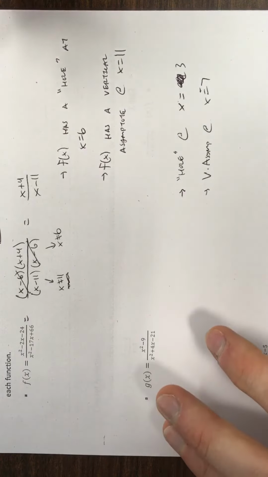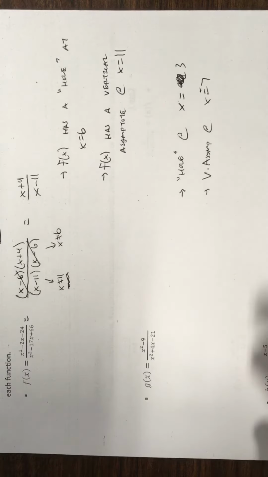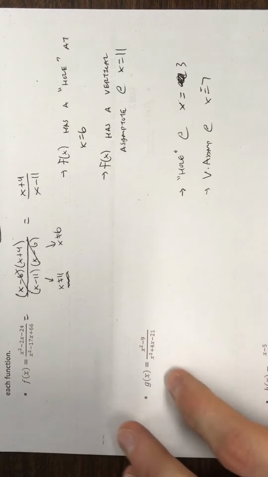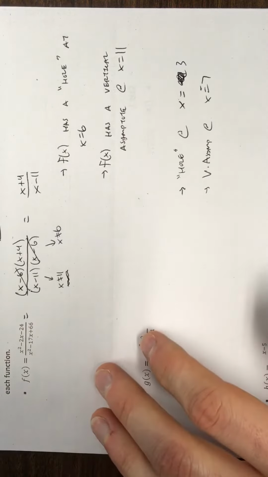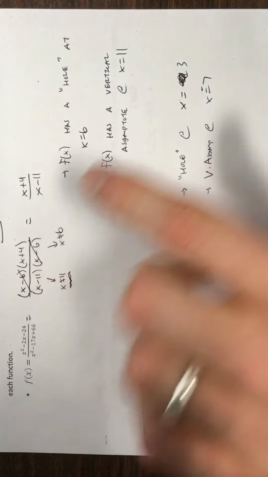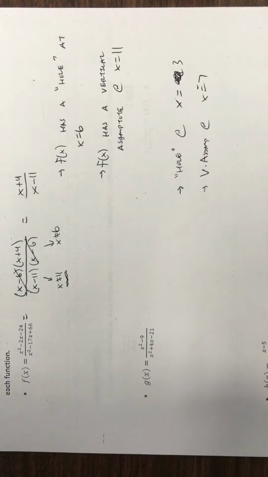I'm going to go ahead and move on. Essentially what we talked about in class is that our vertical asymptotes and holes always come from the denominators of our functions. That's always going to come from the bottom of our function, never from the top, only from the bottom. And so here, if it cancels out, we end up with a hole. If it doesn't, vertical asymptote. Go ahead and flip to the back side.